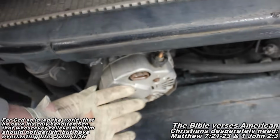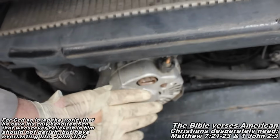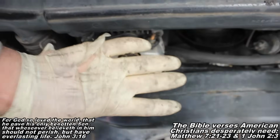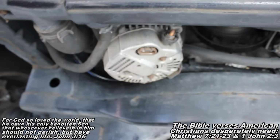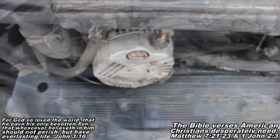Once you've got it to this position, I'm just letting it hang here for demonstration purposes. But now I'll be able to just kind of pull all the way out. It'll be easy once you get it to that point. So here in just a second, I'll show you what you need to know next.